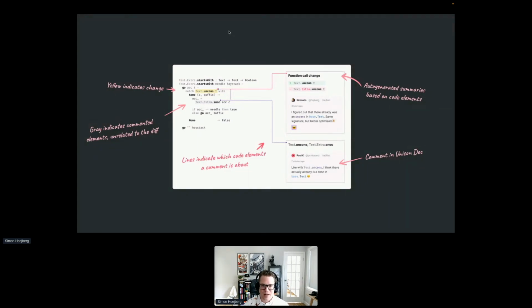In this example, I've made a change to the starts with function, and the change I've made has been indicated precisely with the yellow background. I've clicked on this specific change to add a comment to it, which is this red line coming here, and this marks me wanting to make a comment.